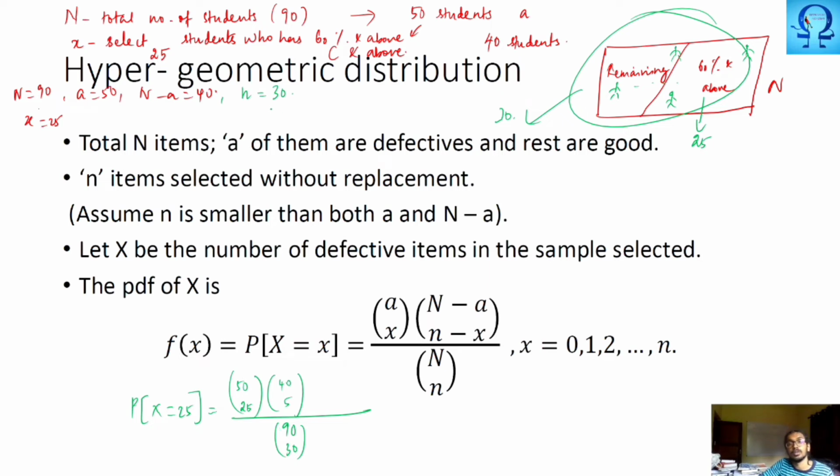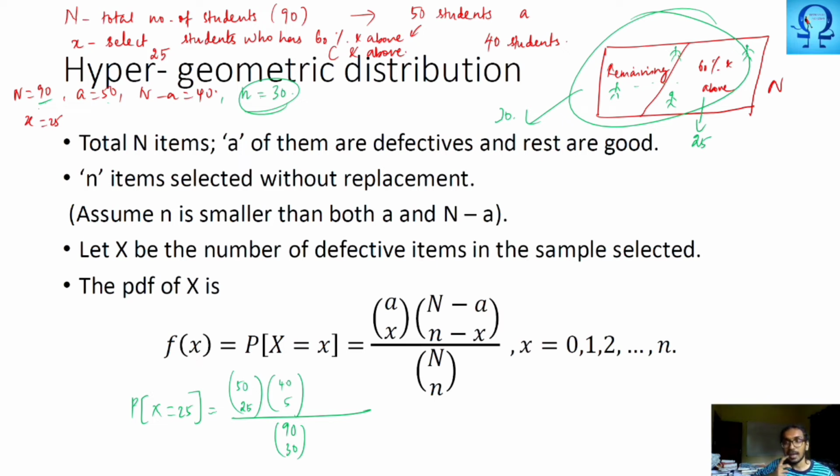Okay, so the total number of selections you will have to fix earlier itself. If you see, this 30 is smaller than this, as well as this 30 is smaller than this, as well as this x is smaller than this and this. So this has to be the case. From a whole lot of things, you will have two subdivisions, out of which you are going to select something from the whole group.